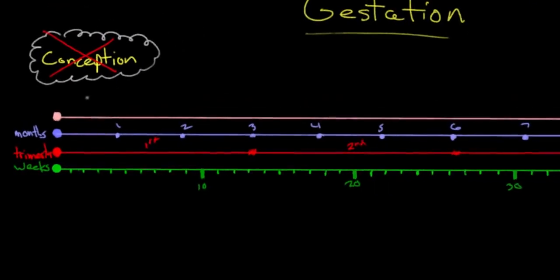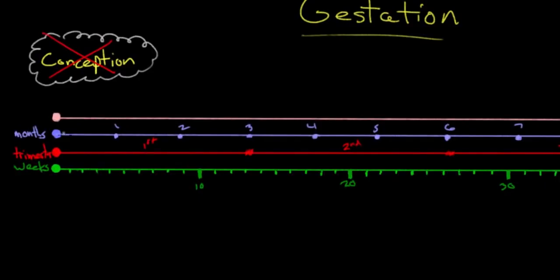So going back to the fact that conception is not that great a term, we know that it happened somewhere here around the beginning of pregnancy, but to be a little bit more precise it's probably best to define these time points. So if we're calling this week zero, we have to be able to count from something. And the thing that most people use to count from is the last menstrual period. This is usually something that's relatively easy to pick out. And in medical terms that's usually abbreviated to LMP.